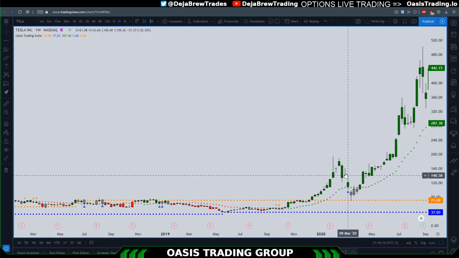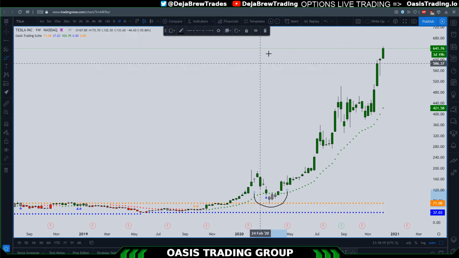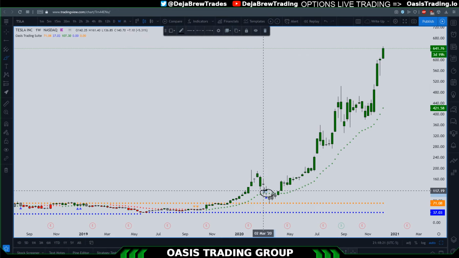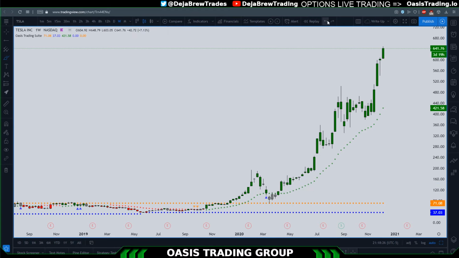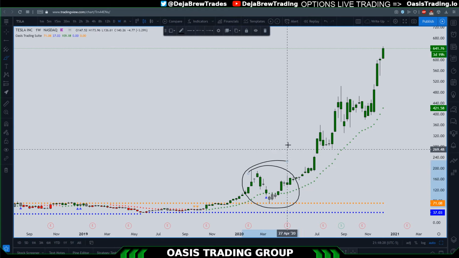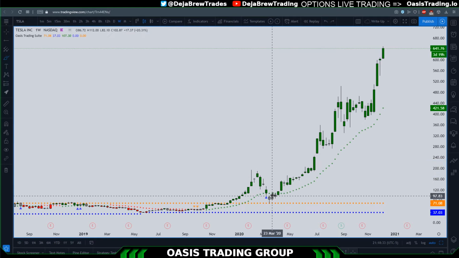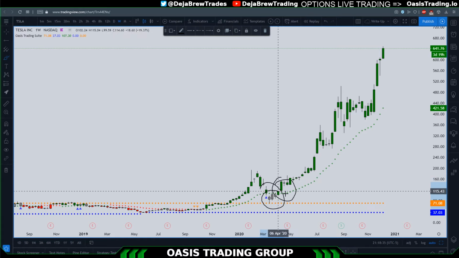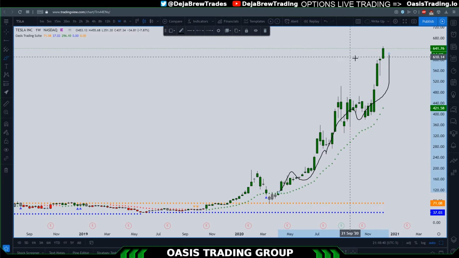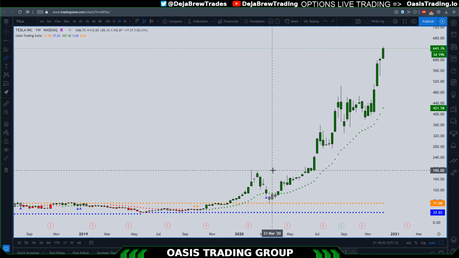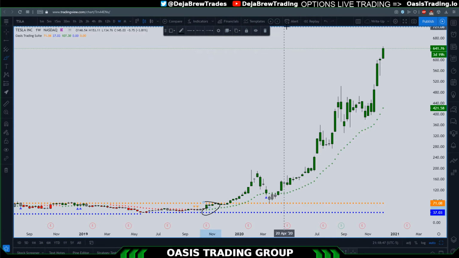If that pullback does maintain a bullish trail, this could give you a trap signal, okay? So if the price is breaking that trail and then reclaiming it, as long as your OTS did not flip bearish, so you see how the candles did not flip bearish here, or the trail, they both remained bullish. Once it reclaimed that trail, this is kind of giving you a bear trap. So the bears are being trapped, and then the trend is continuing bullishly. So this would have told you to basically never get out of Tesla all the way from $60, okay?